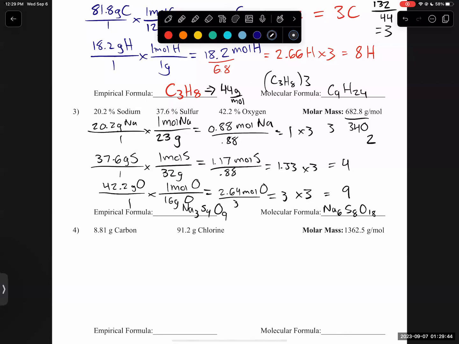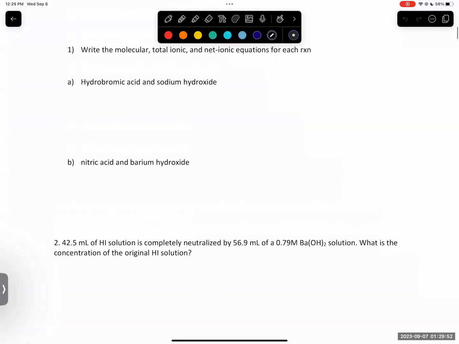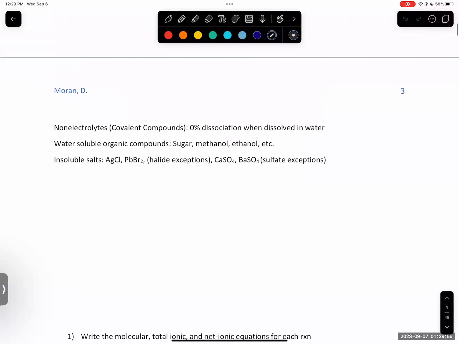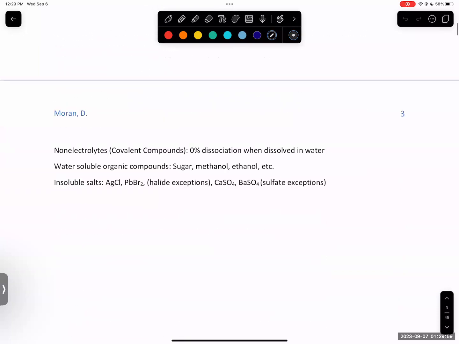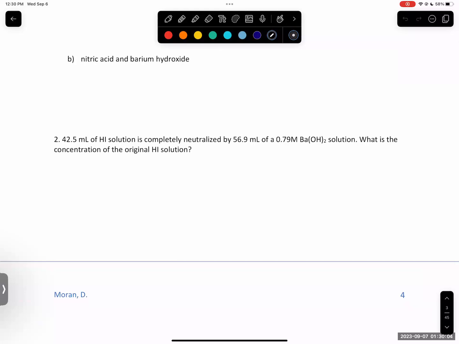There's no question. Move on to different stuff. So, net ionic equations. I'm going to do number 2. I'll give you a second to read it. Is that on the other paper or is it just not on there? It's not on there. Oh, okay. You won't have this on your iPad, but we can definitely send this out to you.